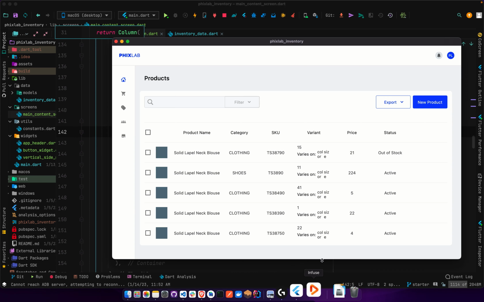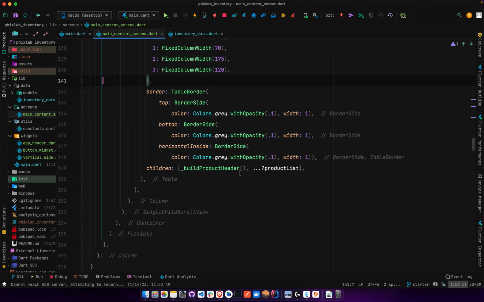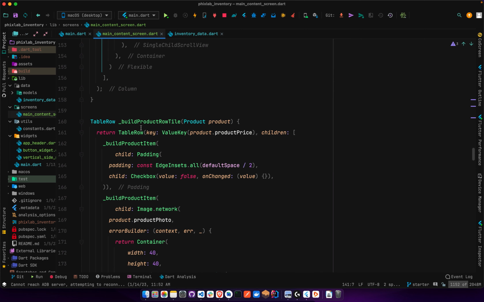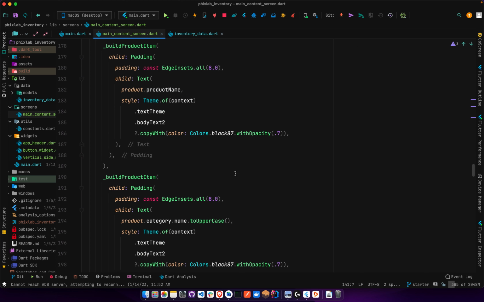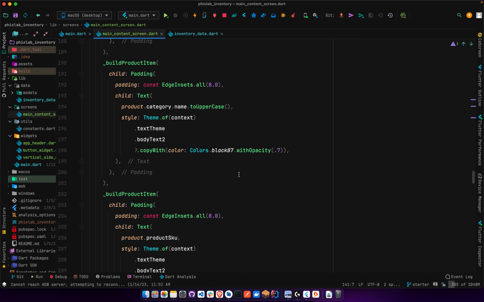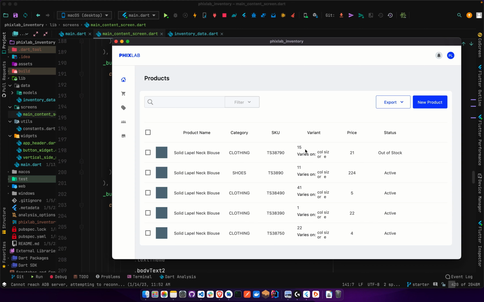So first of all, we need to go to the price and add some dollar values to it. Everything we're going to be doing is going to fall back to our product row tile. So coming back to the place where we did the mapping, you can see that we have a variant, and then we have varies on color, size.